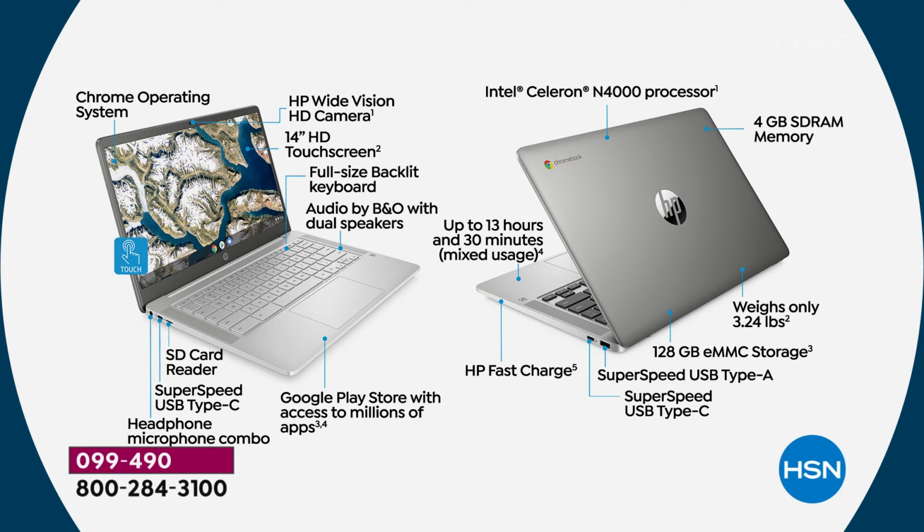Starting on the left and sort of going clockwise around that first image, this is the Google Chrome operating system. It is a laptop in every sense of the word. It's just that the operating system, instead of being a Microsoft operating system or an Apple iOS, is the Google Chrome operating system. You can do all the things you want to do. Watch all your videos. Go to any of your favorite websites. Download all the great programs that are on the Google Play Store. Very accessible, very easy to use. There's an everything button. I'll try to remember to show you that before the show's over. That lets you get to everything just by pushing one button.